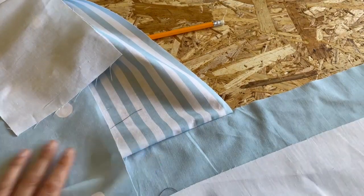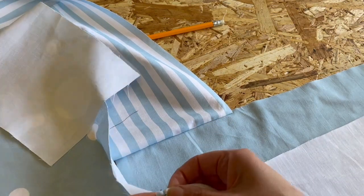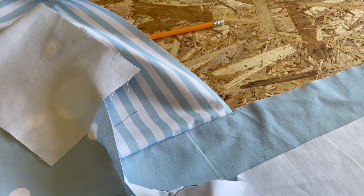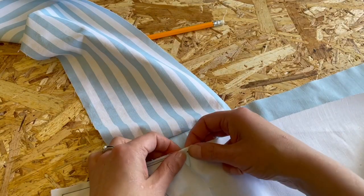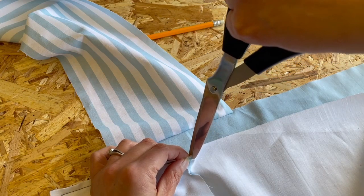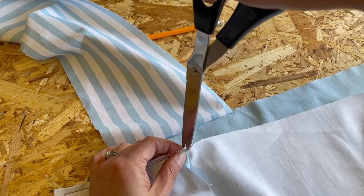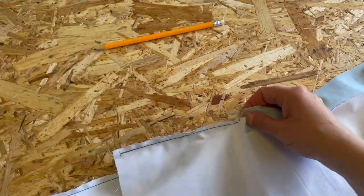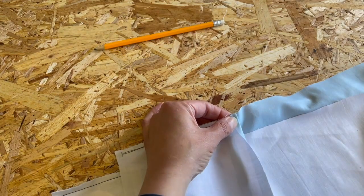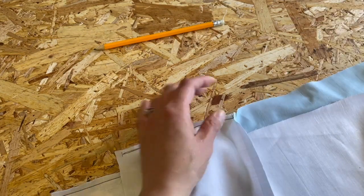So both of these pieces are sewn together and we're now going to start joining the two pieces together. But before we do, where we've got those little joins, we actually need to put a snip into the piece that's running side to side. We need to put a little snip in just there, and it needs to be level with where you've turned that quarter inch, but no further than where your stitches are. I'm going to do the same on this one — fold that over to the same width as my quarter inch, no further than my stitches. And now, once we've done that, we are going to start to sew these two pieces together.